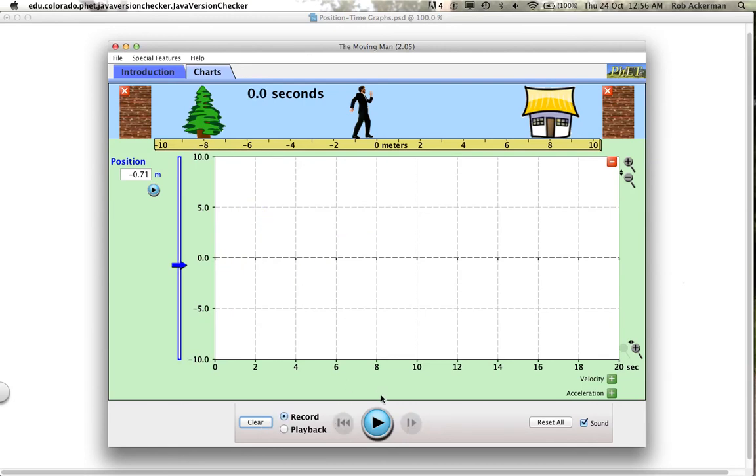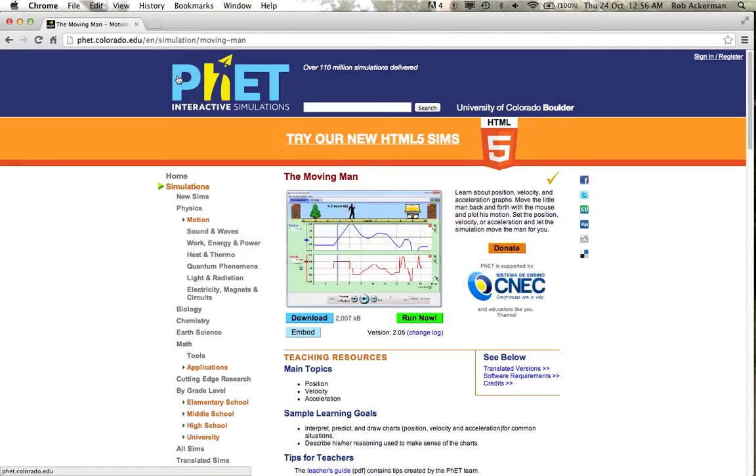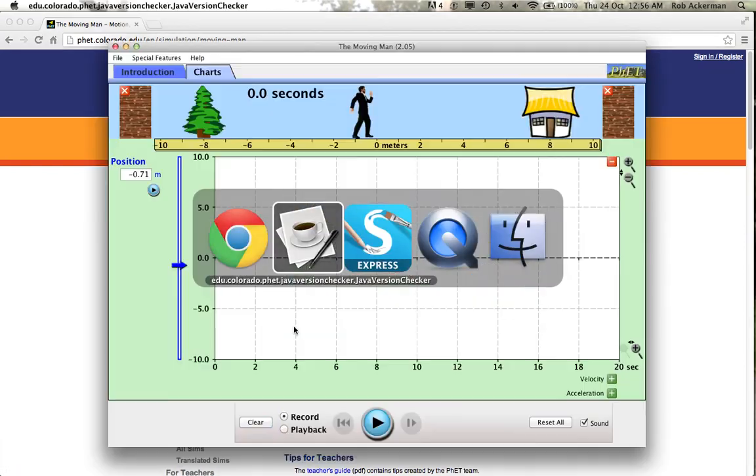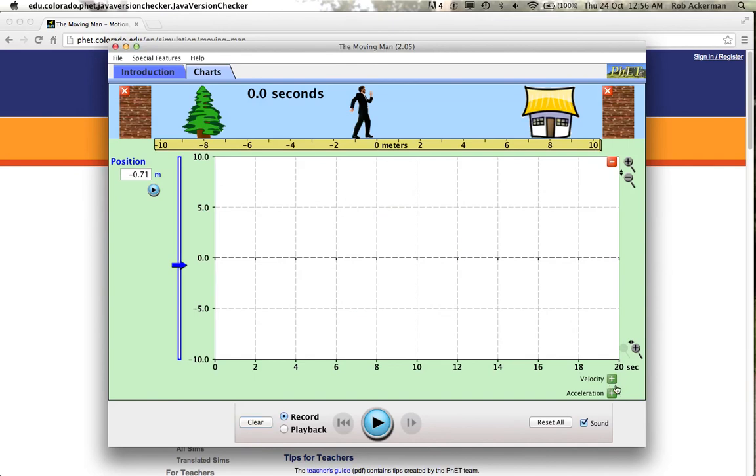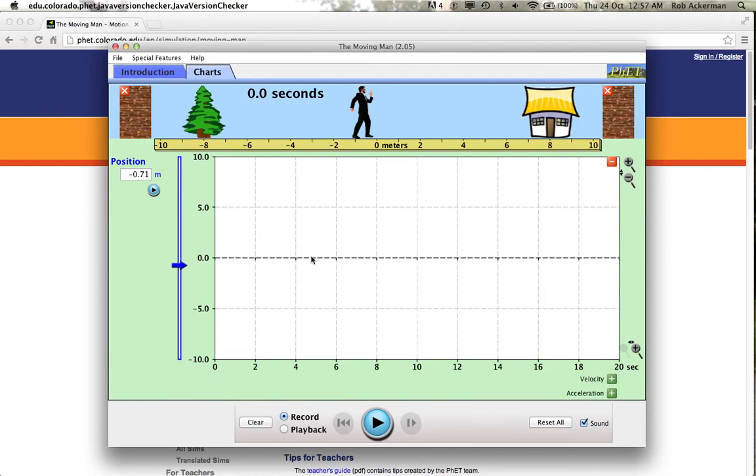And start again. So what you're going to do once again, go to PhET, P-H-E-T, go under Simulations and click on Motion. When you click on Motion under Physics, you're going to get to the Moving Man. Click either Run Now or Download. It's going to make you download either way. It is safe to download this. It's a Java program, very simple, and then you can run it. And this is what's going to pop up. Now I just have to warn you, the first time you run it, you're going to see velocity and acceleration, two other kinds of graphs that we haven't done yet. Just X those out and get to this.